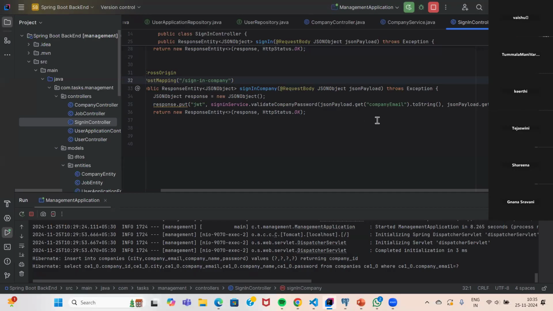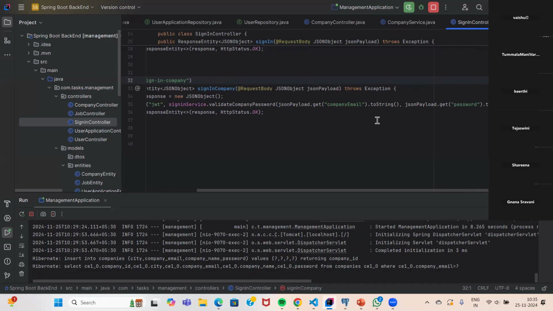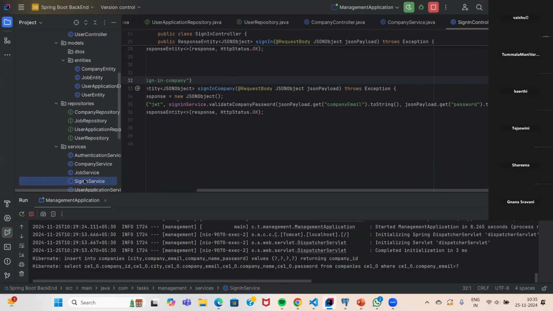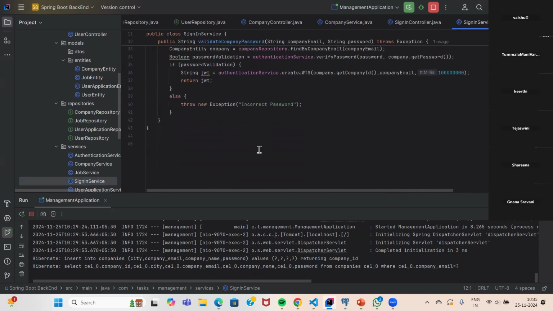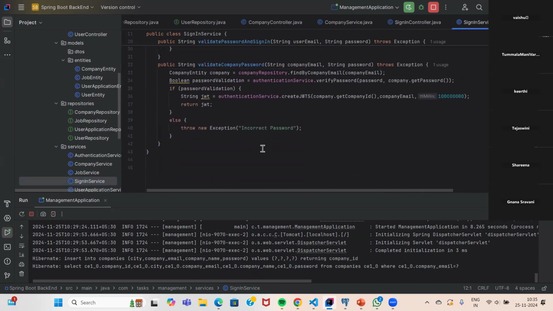From here, we will take company email and password as input, and we'll go to the sign in service. In sign in service, the logic for the verification of company email and password takes place. If that particular company email and password get validated, and if everything is hashed and validated, we will go to the authentication service to create a JWT token.